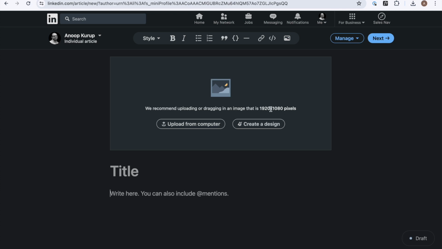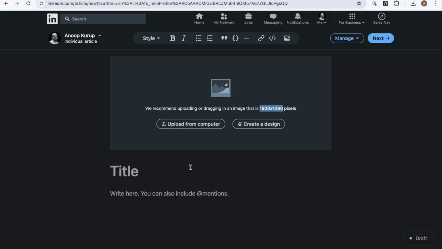So, yeah. So now at the top, you will see this featured image, which is 1920 by 1080, a 16 to 9 ratio image. You can have an image, you can create one on Canva. If you click on that create a design button, it goes to Microsoft Designer, which is a Microsoft tool similar to Canva. You can use that to also create it. And it may be applicable only for the premium members, not for everybody.